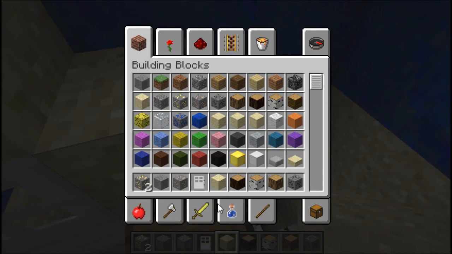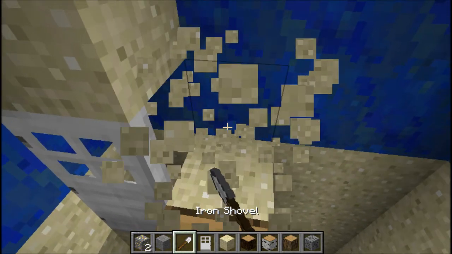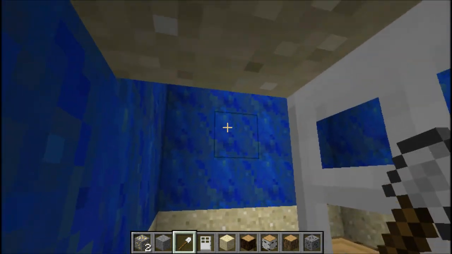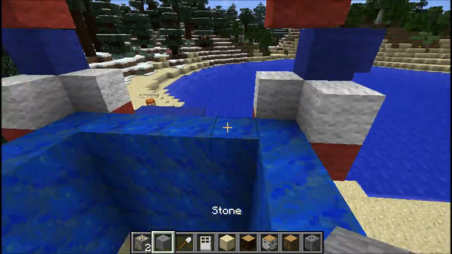No, let me make it authentic. Let me give you a shovel. Iron shovel, okay. So, come along, you're like, oh, look, a breathing pocket. So now you're like, yeah, so I think that's about it.